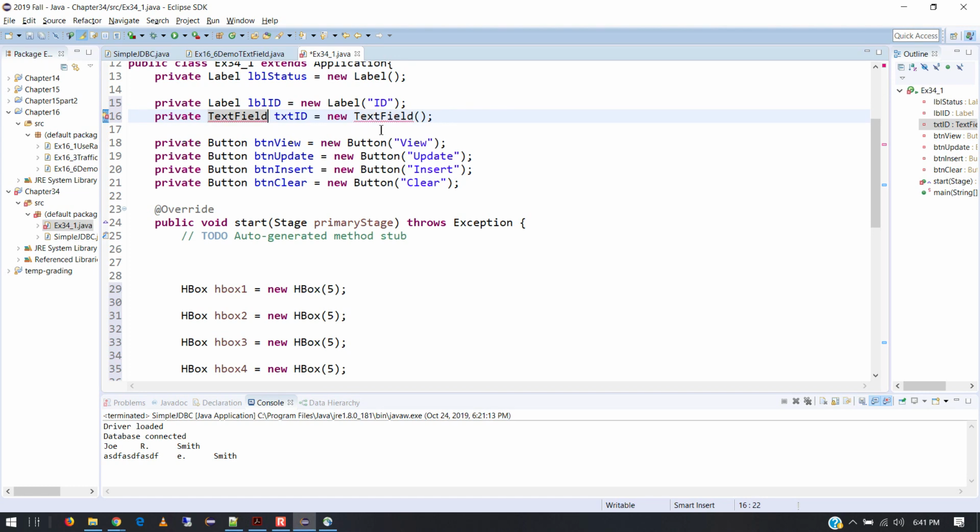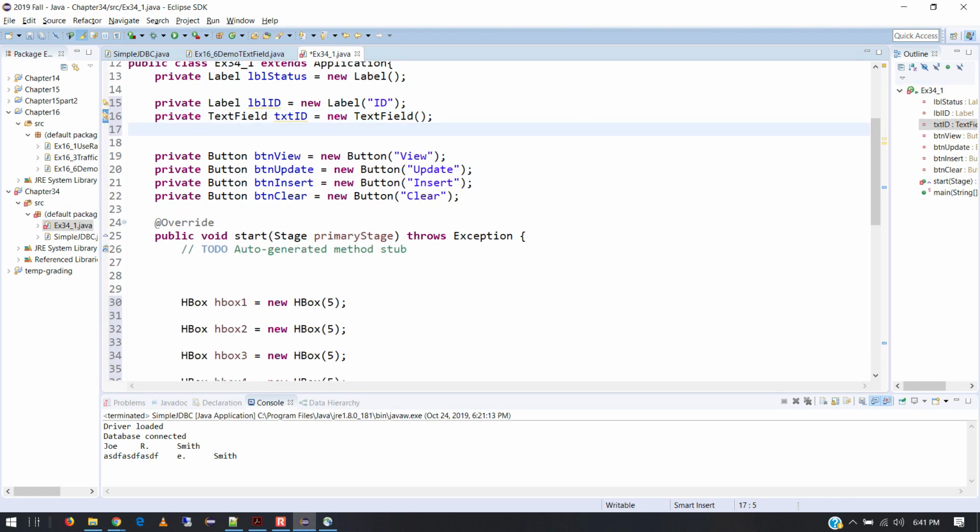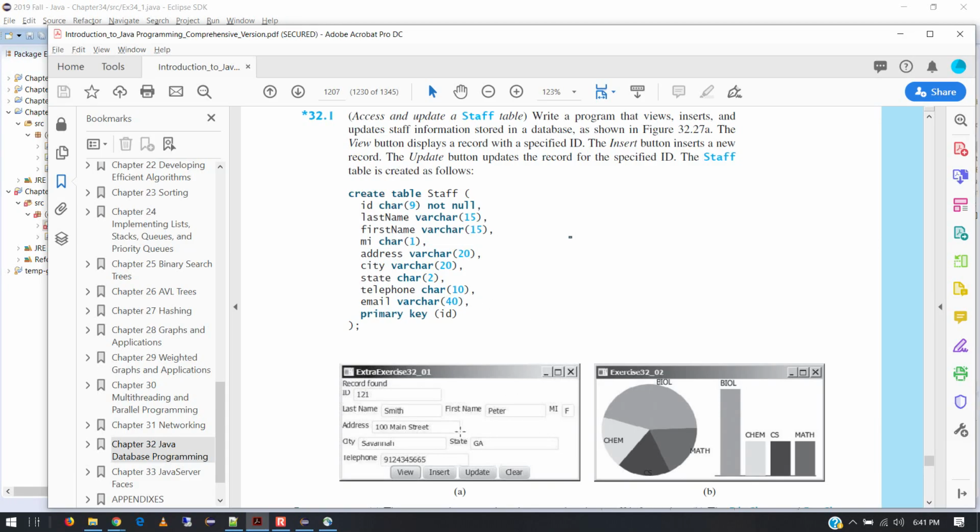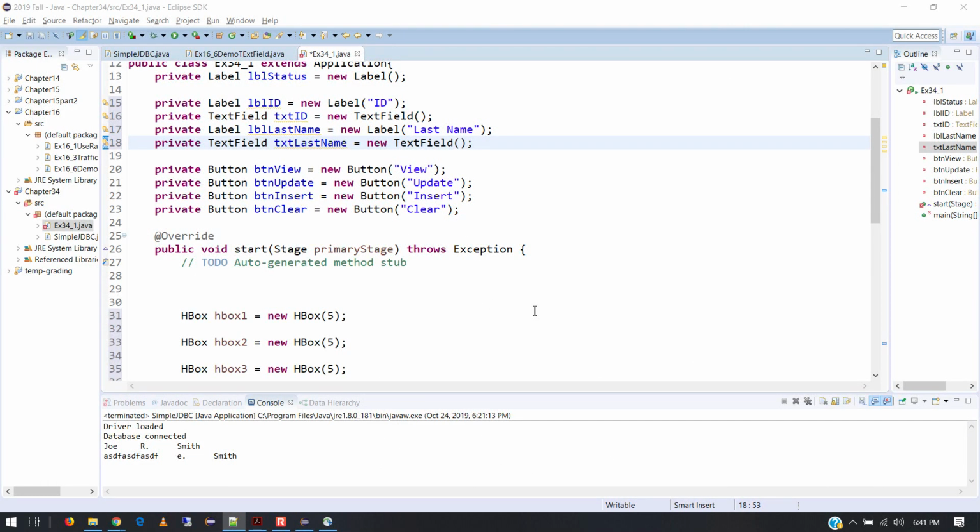I'm trying to do this very slowly and patiently because I know you guys are trying to type this. You could copy-paste each one of these and paste it down and adjust, so if you're so inclined, please do. Now you're saying, why did I do last name first? Because that's what they have on the screen.